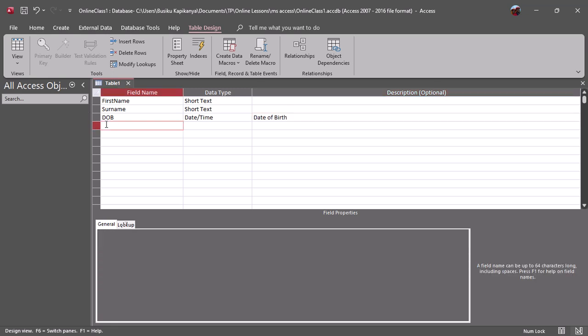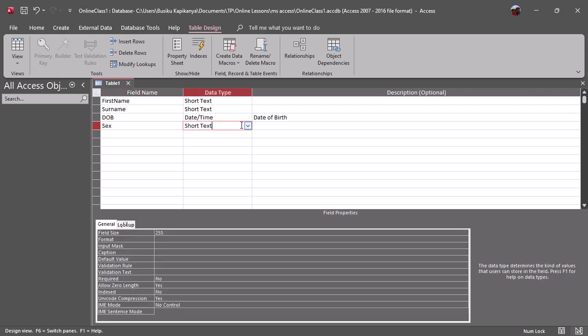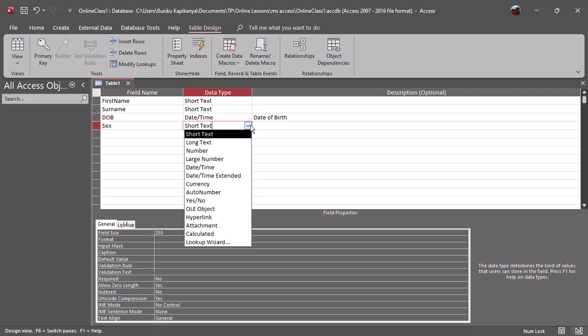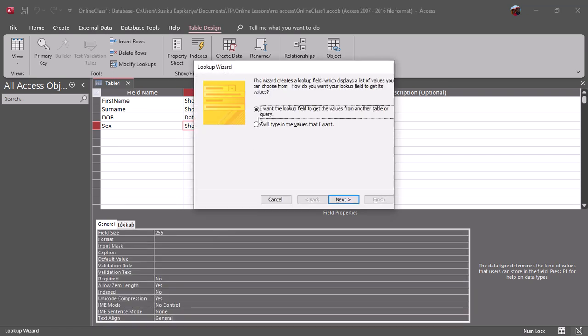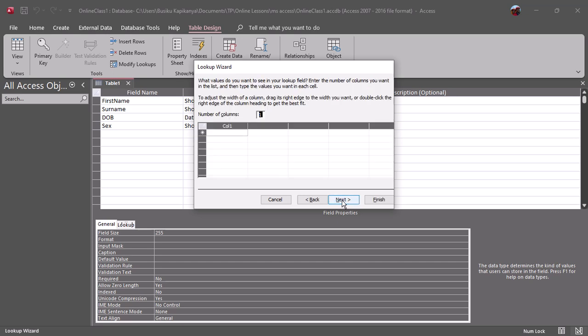Then the other thing is sex. For sex, we can always do a lookup wizard. Under lookup wizard it will open and you enter the two values. I want to type my own values. Next.